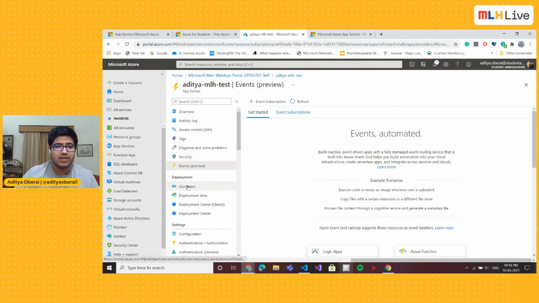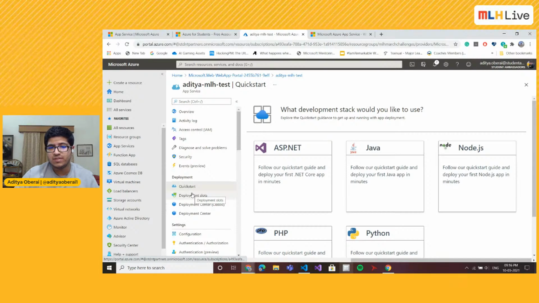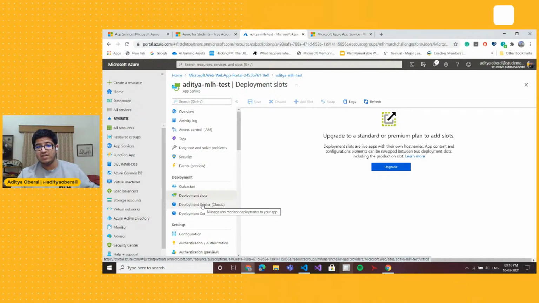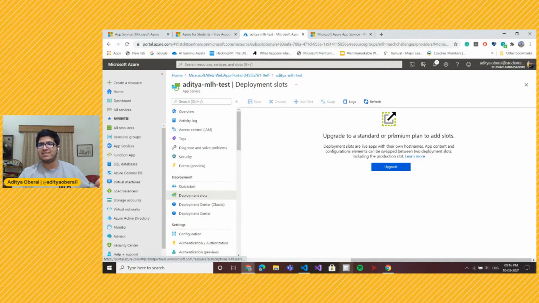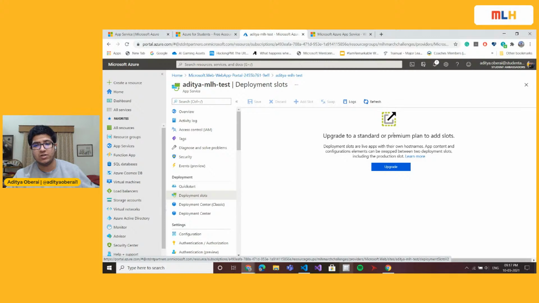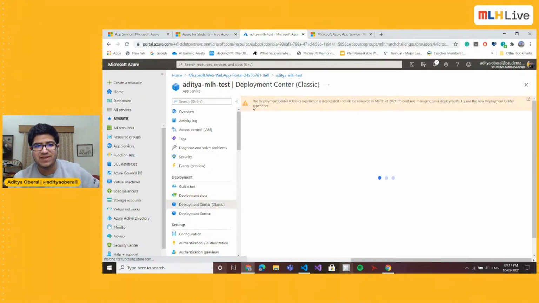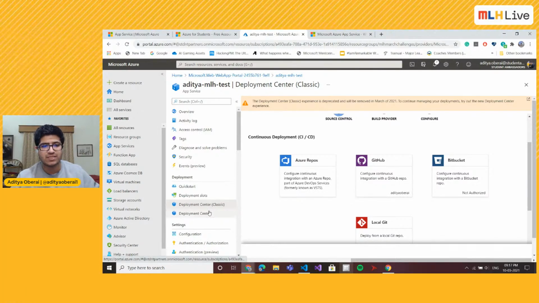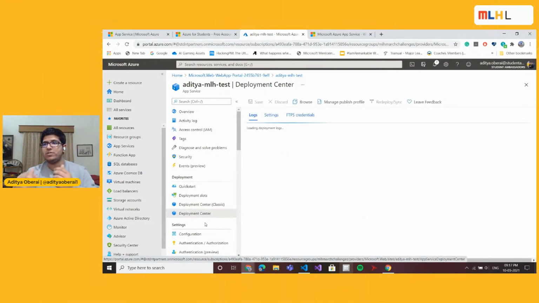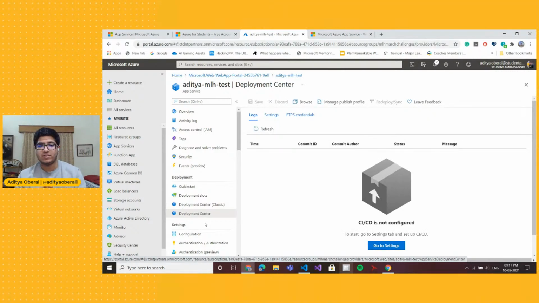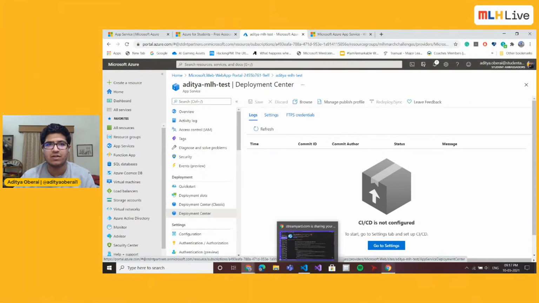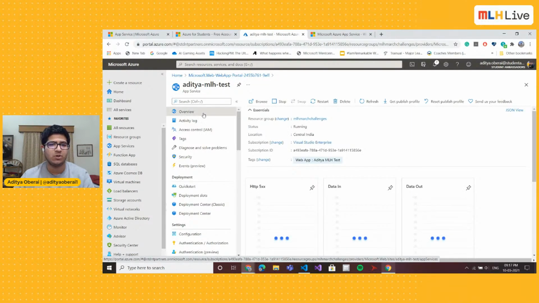And at the same time, we've got our deployments. Now, when it comes to the deployments, we've got deployment slots. This is not something that is typically there in the free tier, but this essentially allows you to create a staging environment before you want to send your app into production. And then we have the deployment center, of course. Now, this is what we use in order to implement CI/CD. I'm going to get to this in a bit, because first I want to show you how we can just put up a Node.js application and directly deploy from VS Code once as well. Then I'm going to get to the CI/CD. So this is just a little tour of our Azure portal here.